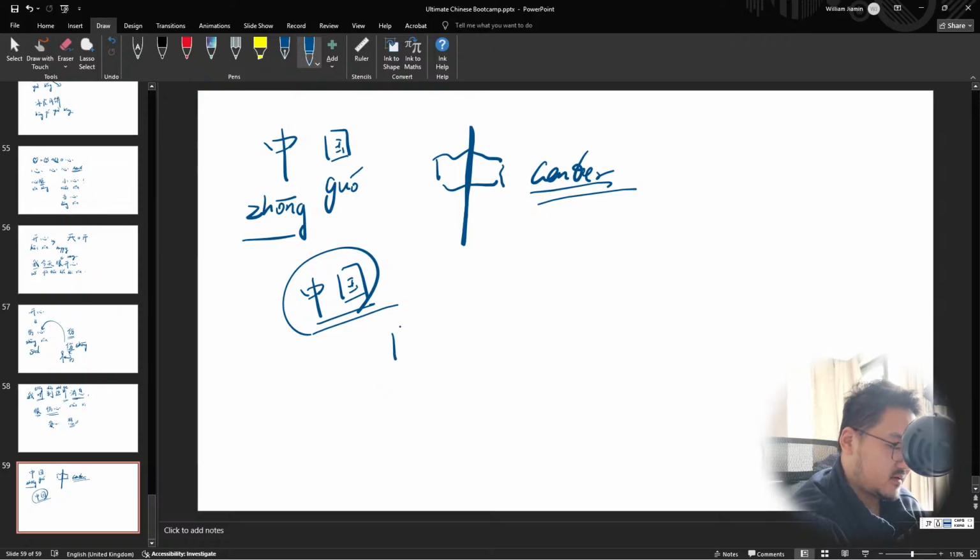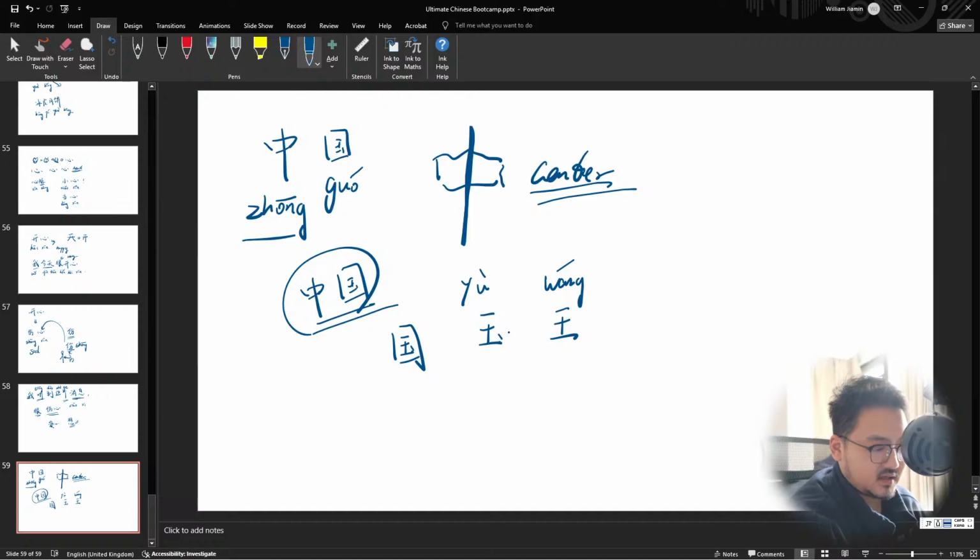国. Remember, we talked about the mouth radical, okay? And then we put a jade inside, so it's like 玉, right? Basically, this can also be 王, that means the king, Wang. And then 玉, if you add a tiny dot at the right side of the 王, this is a king. Why am I adding pinyin to king? Okay, this is a king. And this is a jade.